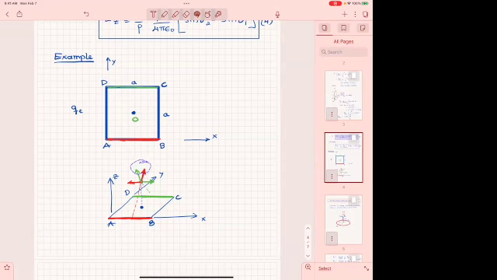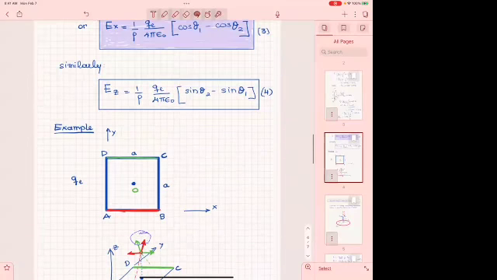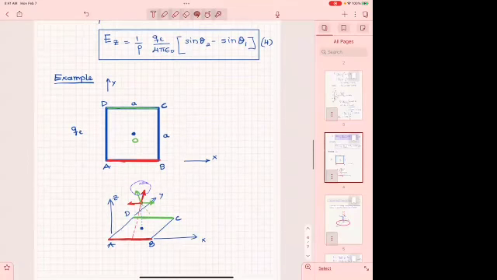And then the equations for these two will come from these two equations here. The only thing you need to remember is that whatever components go along the x direction will cancel because of the symmetry of the two sides that you take across. And then the same thing with the other two sides. And then the only ones that are going to give you a contribution are going to be those ones that are at this angle.